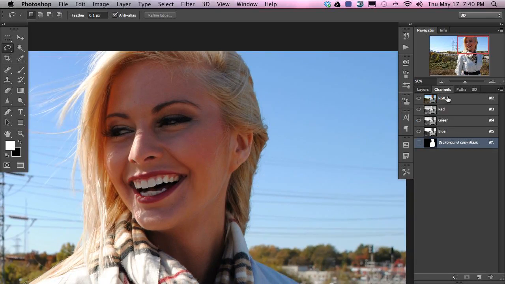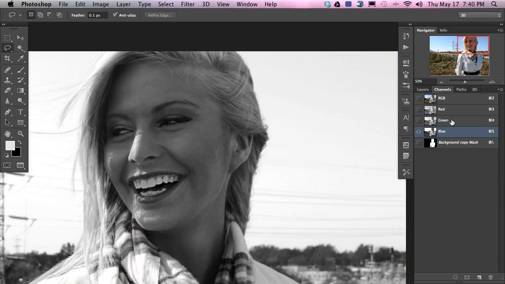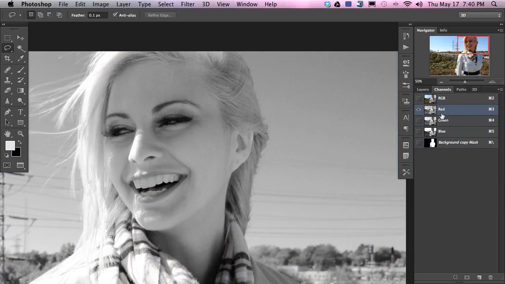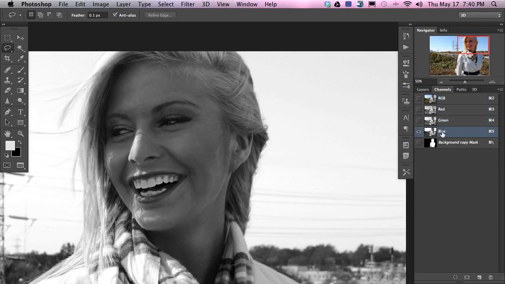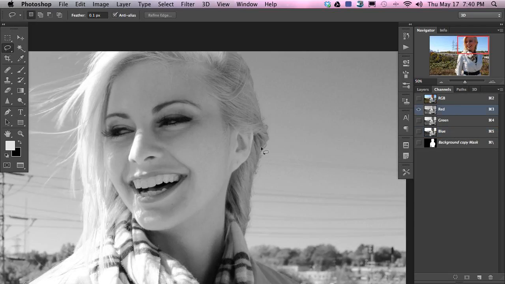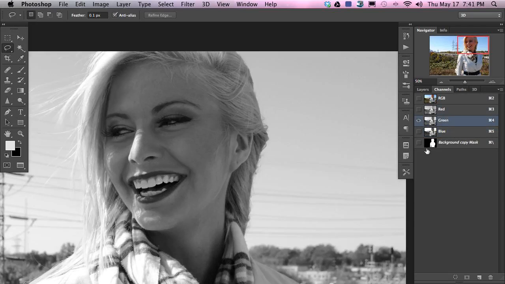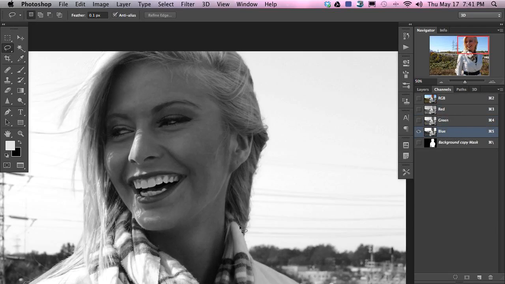Okay. Now, with that layer mask disabled, what we're going to do is click on our channels. I'm going to show you guys, first you want to click on RGB, and then you'll go to red, green, and then blue. And what we're looking for here is a difference in light and dark, so I can make a selection out of this edge here. Between the red, green, and blue channels, the biggest difference between light and dark is in my blue channel. The red channel is about the same, right? Green channel, it's getting better, but here in my blue channel, the hair is pretty dark and the background's light. It makes sense that the background's light because there's a lot of light in the background.